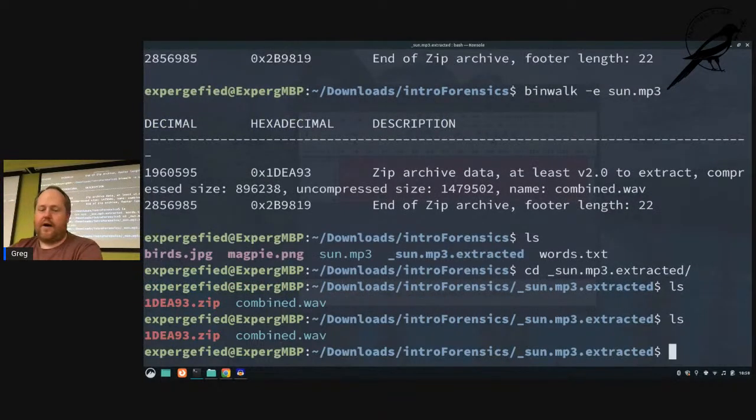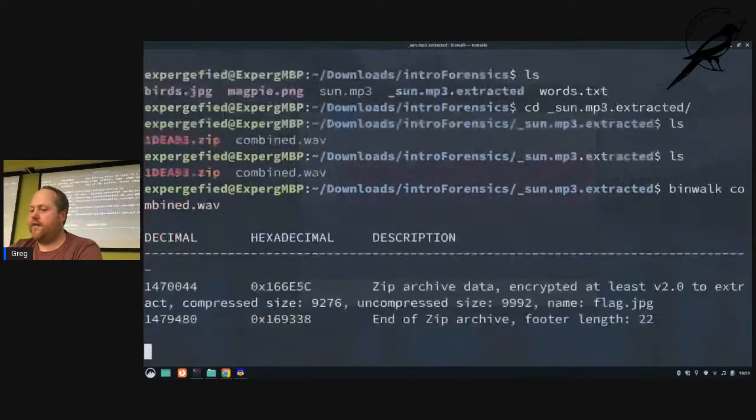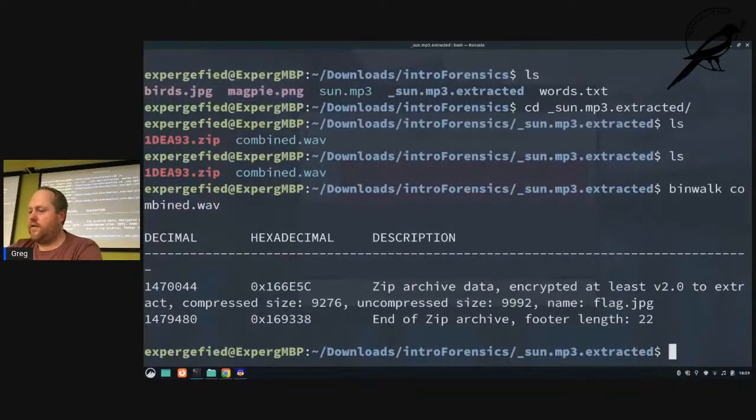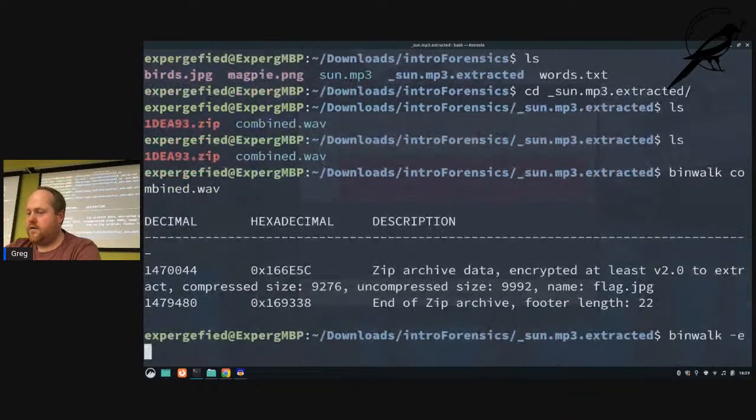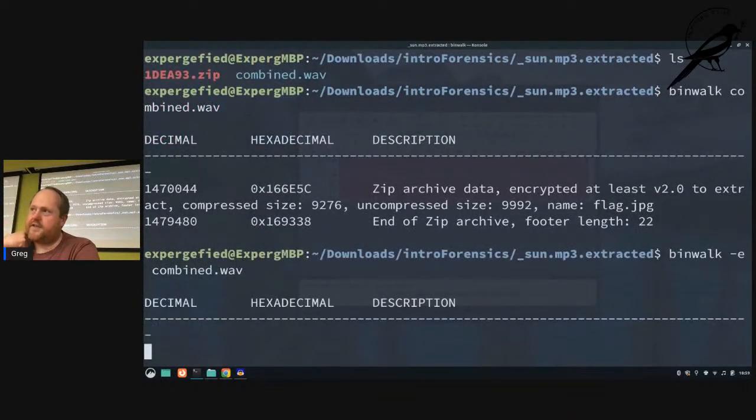So what else can we do? Well, let's see if anything else is hidden in this combine.wav file. It looks like something's in there. So let's try to extract it. And this is the error that I had mentioned earlier. There's something in here.